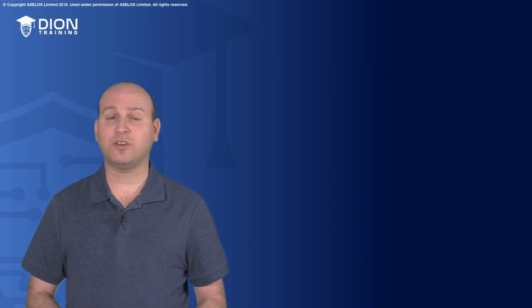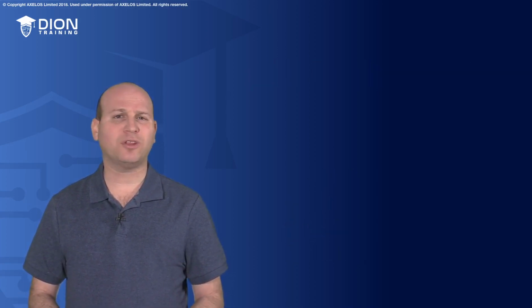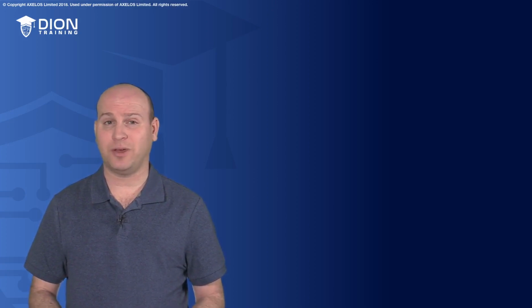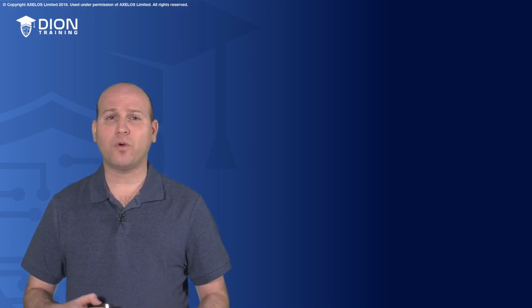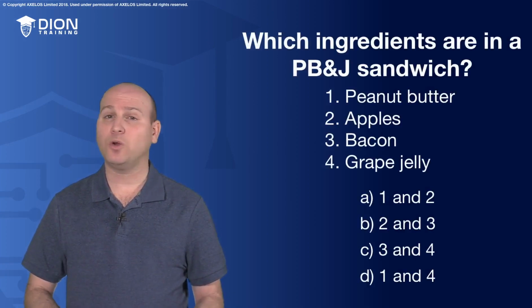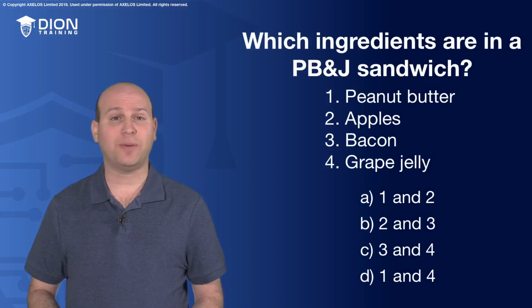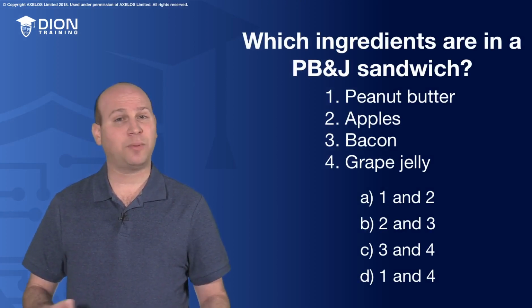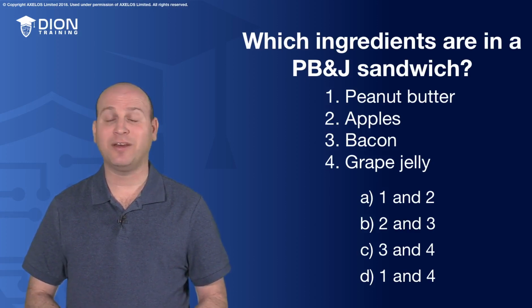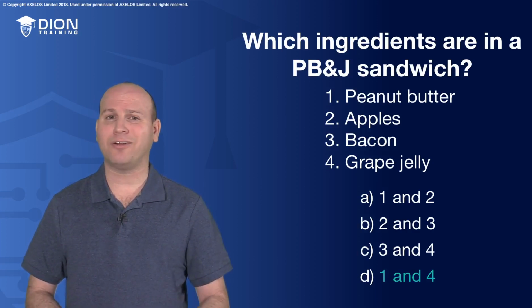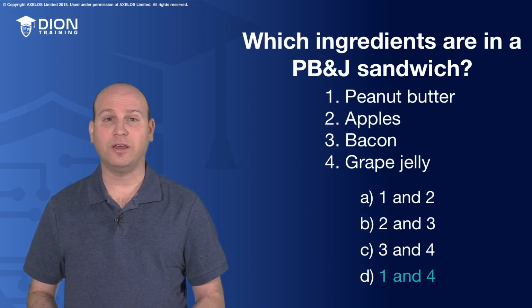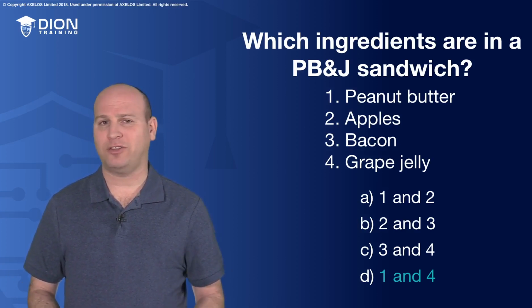Our final type of question is what's known as a list question. You're probably going to only see 1 or 2 of these on your EIDL 4 Foundation exam though. These questions ask it so that more than one correct answer can be provided. So you're going to get a numbered list and you'll have to choose the right answer that represents 2 of the correct list items. For example, which ingredients are in a PB&J sandwich? 1, peanut butter, 2, apples, 3, bacon, or 4, grape jelly? Well, as a parent who made a lot of PB&J sandwiches in my life, I can tell you that the answer is 1, peanut butter, and 4, jelly. So we have to find the letter that corresponds with answers 1 and 4 in it, which in this case is D, and that becomes our answer choice.